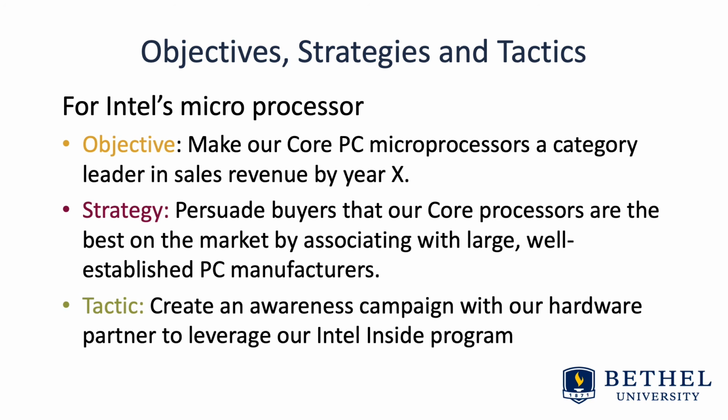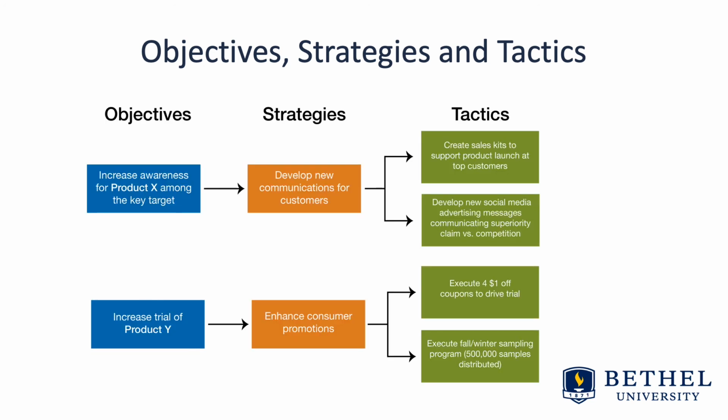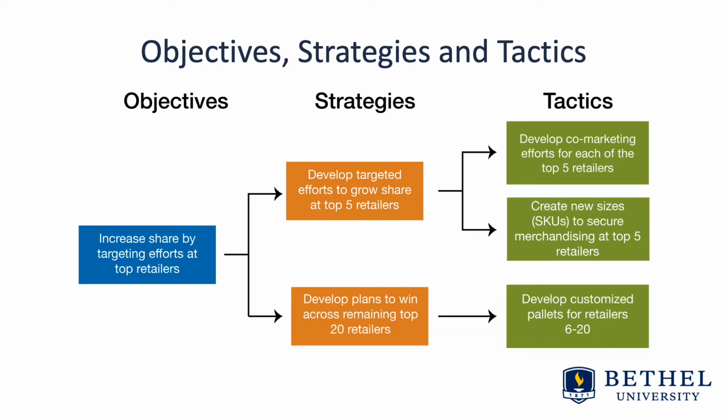There are usually multiple tactics to achieve, usually one or more strategies for a single objective. Here is an example of 2 tactics each to achieve one strategy and one high-level objective. Be sure to align which tactics go with which strategy and which strategy aligns to what objective in your marketing plan. And this example shows one high-level objective that needs 2 strategies and 3 tactics to achieve those strategies. Do what is best to achieve your marketing plan.